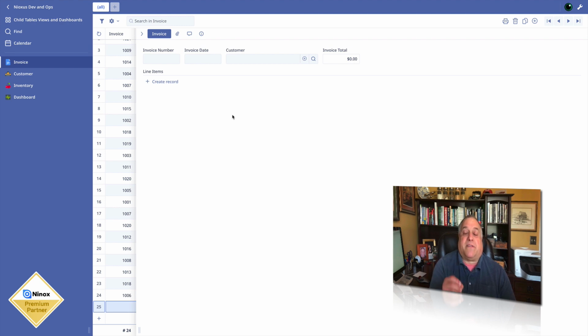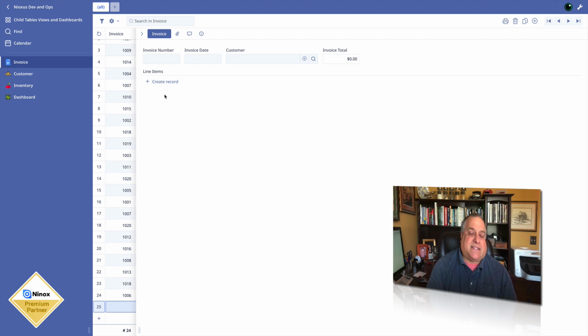It is not customary to enter line items directly into the child table and then retroactively create a parent. And remember, one of the fundamental rules of a child table is that the parent must precede the child in existence. The parent must exist before the child can exist. Therefore, we have hidden the child table to prevent data entry directly into that table, thereby ensuring that every child already has a parent in existence when it's created. We create the invoice, then we create the line item, the children.